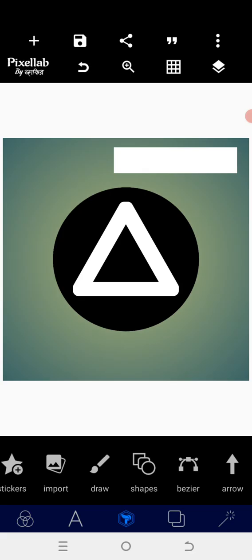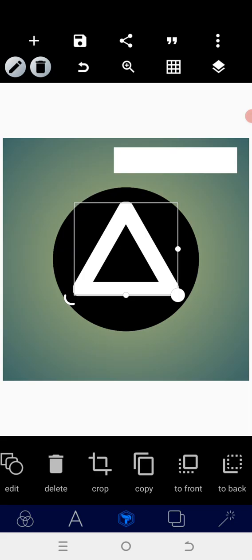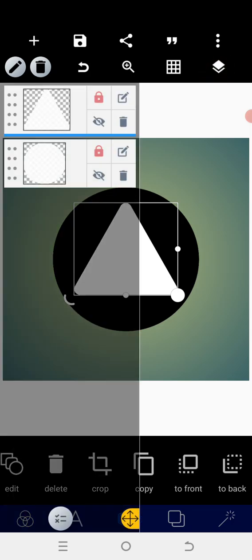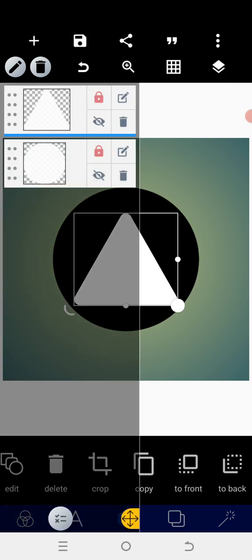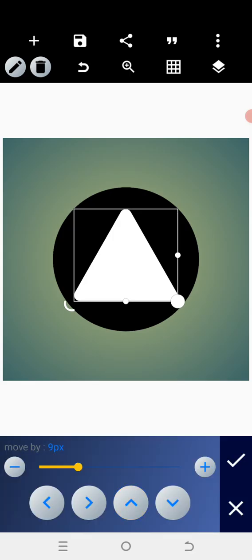Okay, cool. So you can now reduce the size a little bit to make it cool, and it will be very easy. But what I'm thinking is we still need to add something in the middle as well. So you can actually have this, then position it to the center.